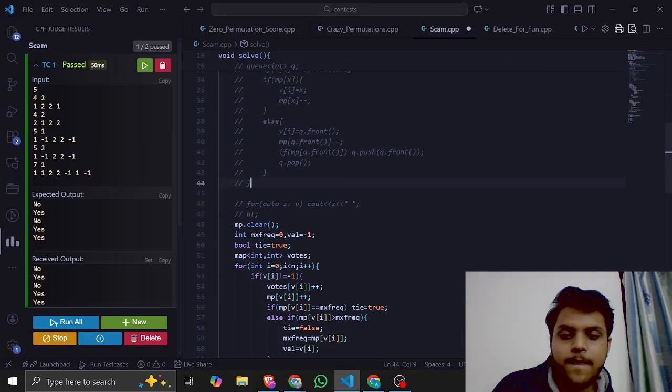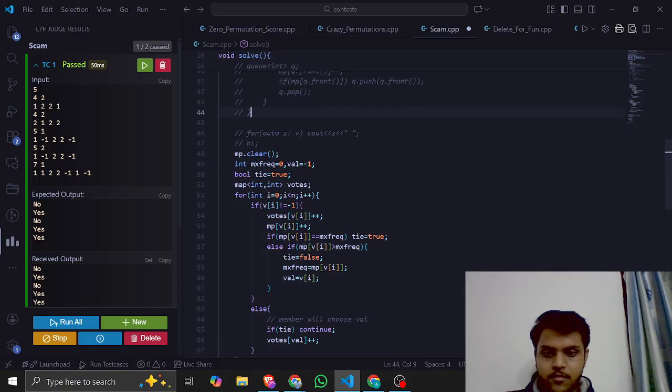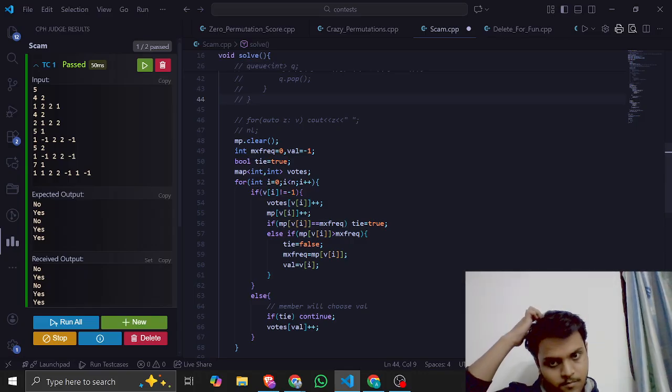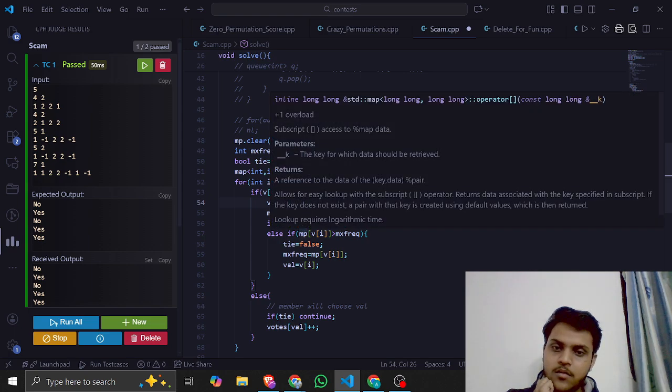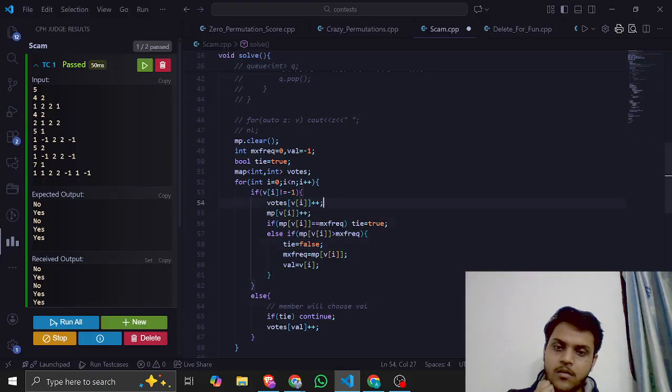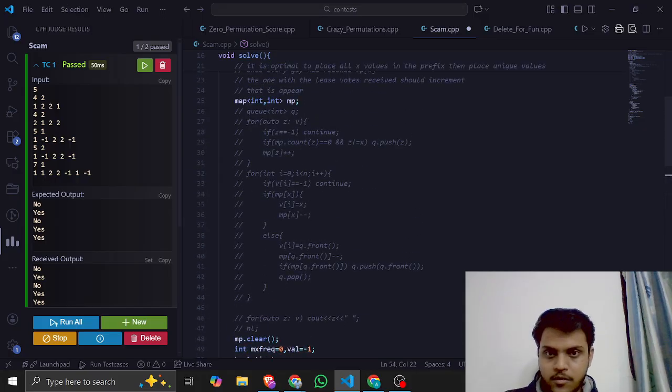See, okay, if we don't have a minus one, then votes of this plus plus, MP of vi plus plus. Okay, and if MPX remains, let's do this only.